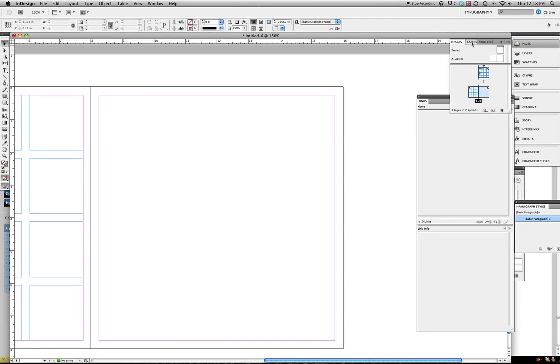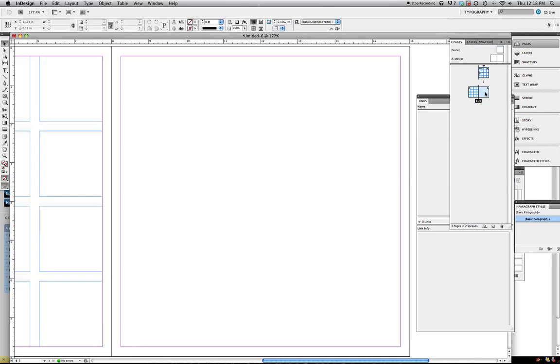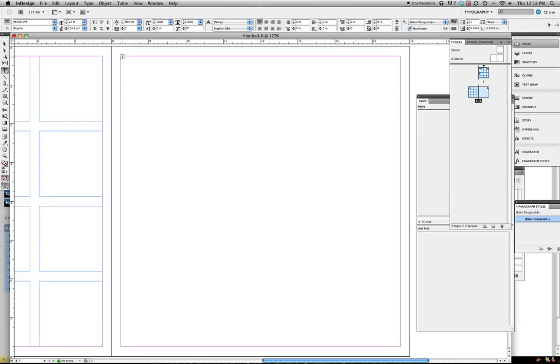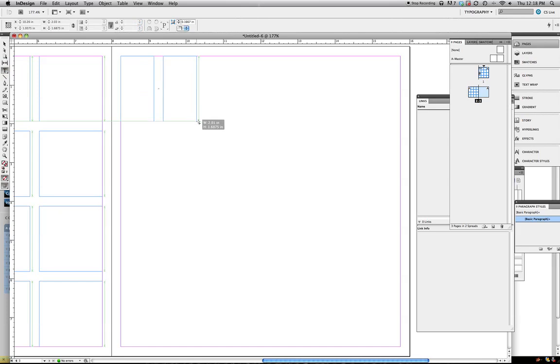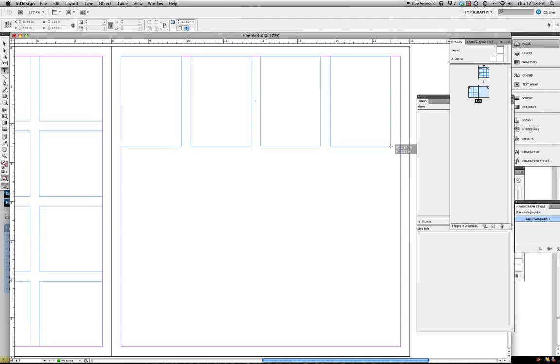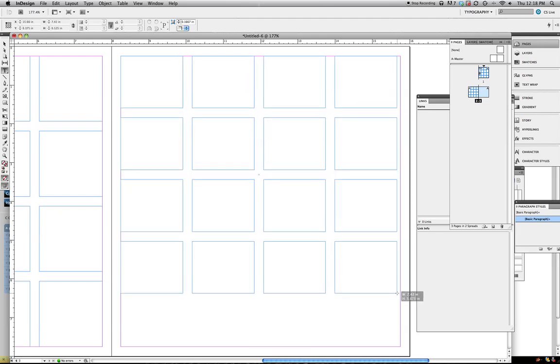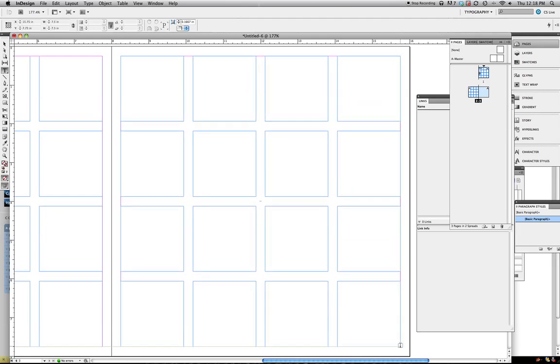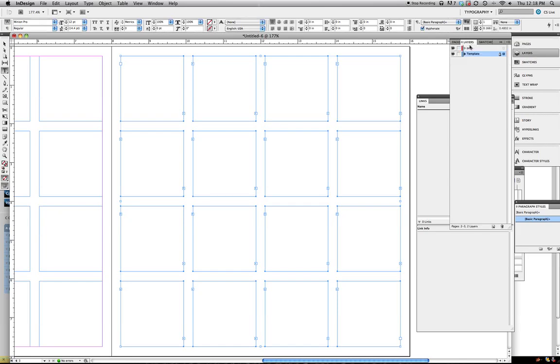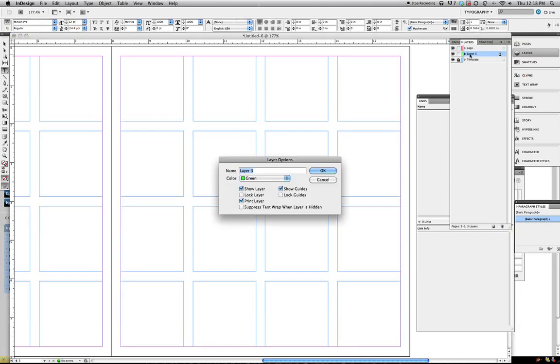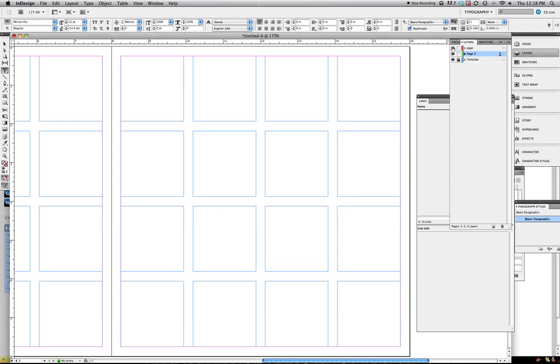So on page 3, you notice I unlocked that layer, so I'm going to go back to my template layer. And on page 3, do the same thing. Text tool, arrow, arrow, arrow, arrow, up, up, up, and I've got my box set up. Okay, go back to my layers, lock it. I don't want to mess with it. Create a new layer. Page 3, hit OK. Just hide. You can hide, but I'm going to make sure to lock that one too. So now I'm just working on page 3.